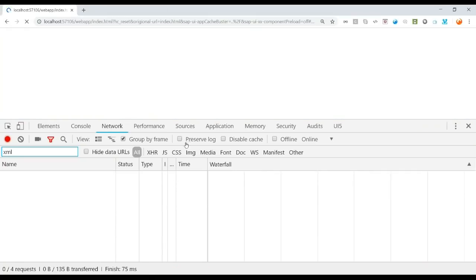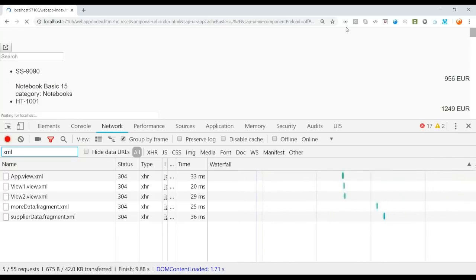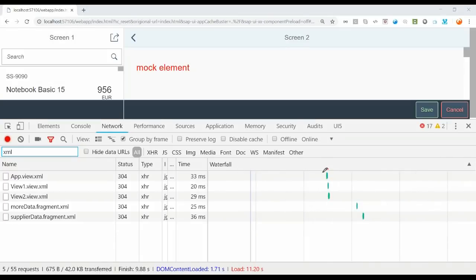Come back, put those two changes and refresh. And now we will observe the loading of my views. How will that be? So now when you come back, watch out here. Amazing stuff. See, your views almost got loaded in parallel. It's not one after another now. So your view 1, view 2, and app view, which are your main views, almost got loaded absolutely in parallel. Earlier you were seeing a very definite difference in their synchronous processing, and now you see almost all of these are parallelized and loading in an asynchronous way.